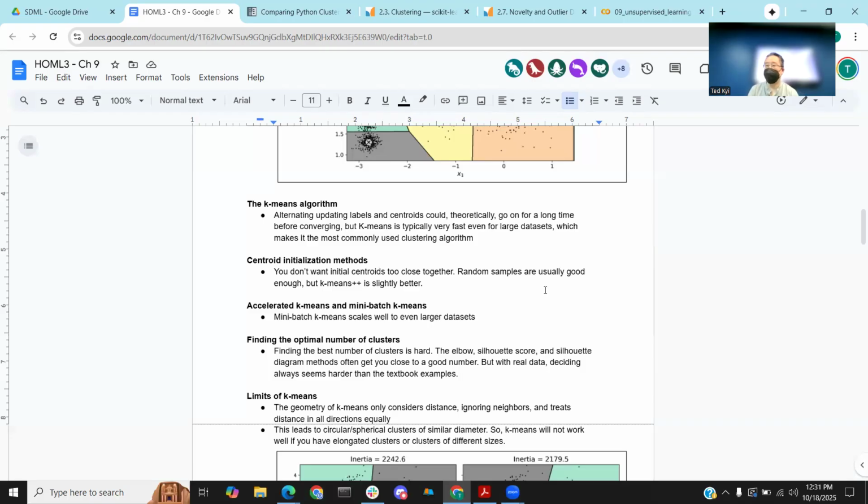Okay. And the plus just means that instead of completely randomly, you slightly put your finger on the scale so that you tend to get points that are farther apart. Doesn't guarantee they're far apart, but they're.